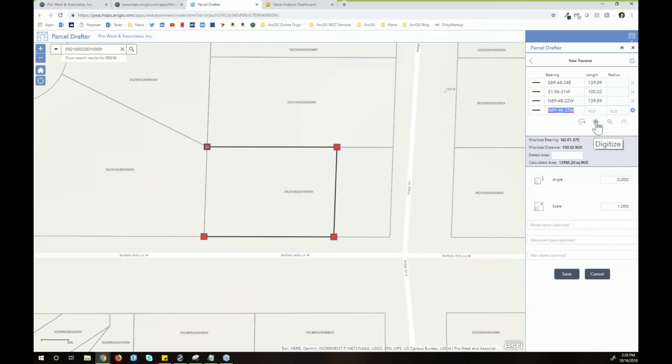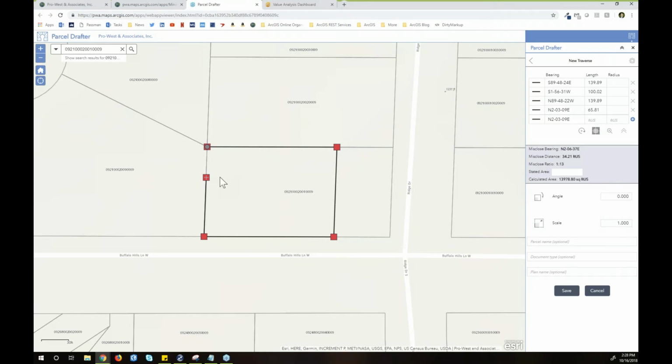Something I do want to point out is this digitize button. This can be a rather helpful tool when a user is attempting to find the bearings and lengths for an existing piece of property. If I were to click that digitize tool and then begin hovering over the features on my map, you'll see that the cursor is snapping to those features.